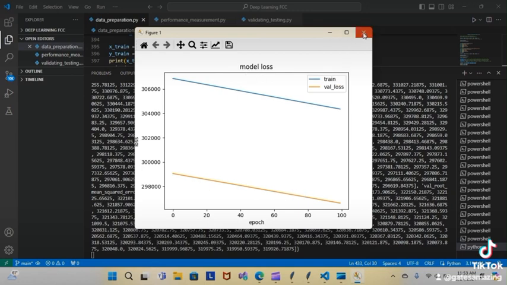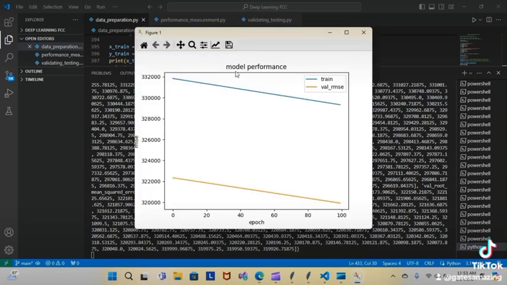Let me show you the second one. This is our model performance plot here. You can see we have our training model and our value RMSE. And just the same, it looks like our RMSE is being handled a little bit better by our model. So we do have a better outcome because there are fewer losses being recorded. So that was that, and that's all we went over this morning.